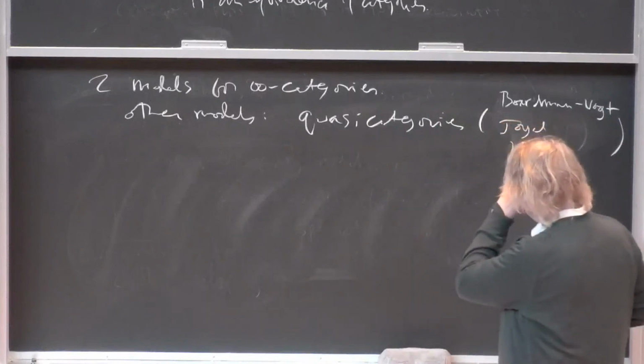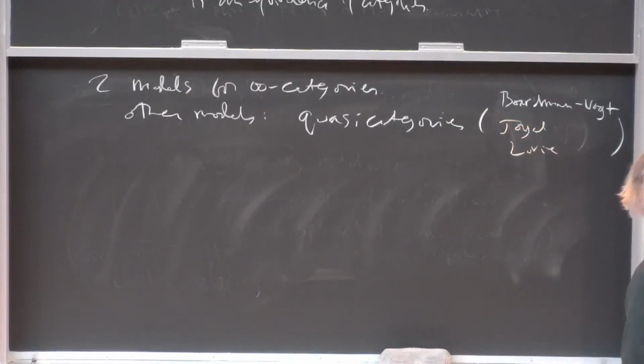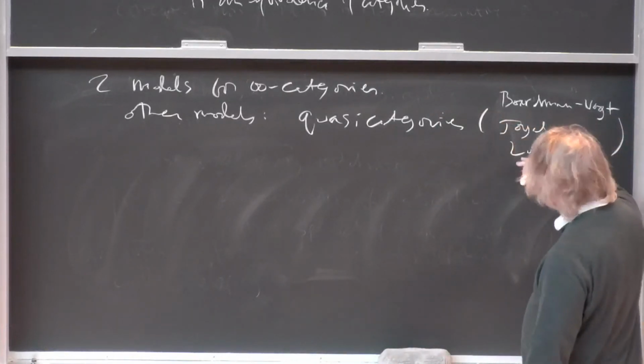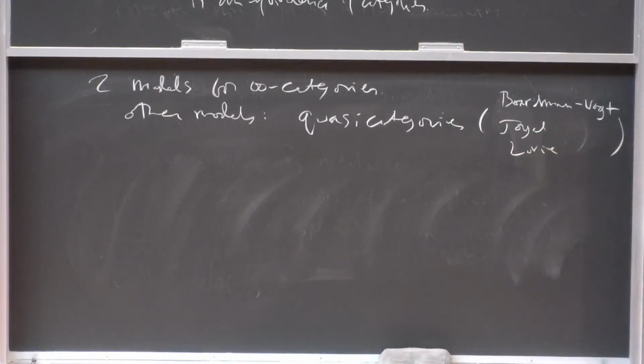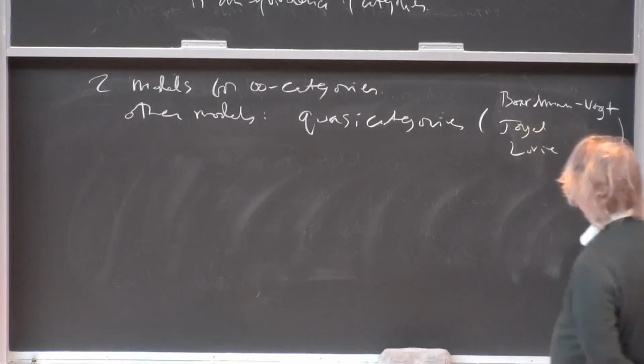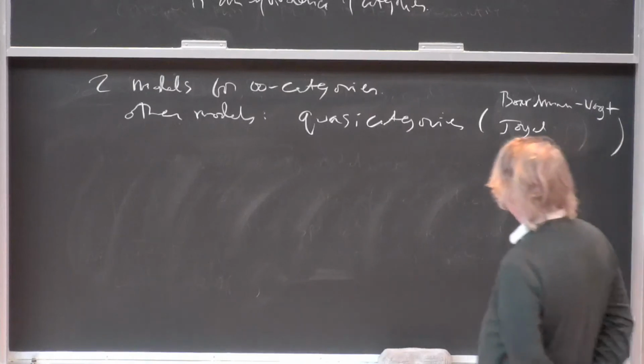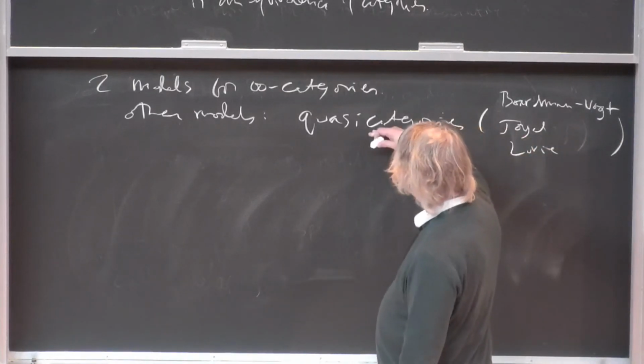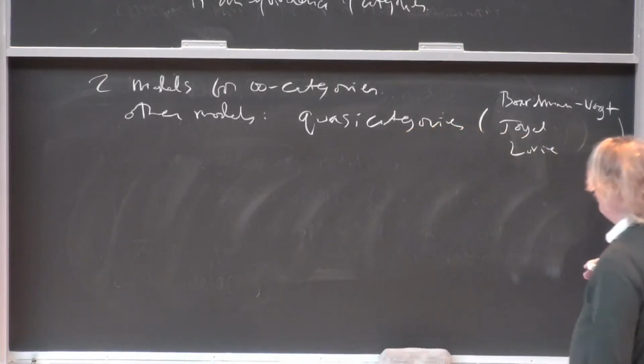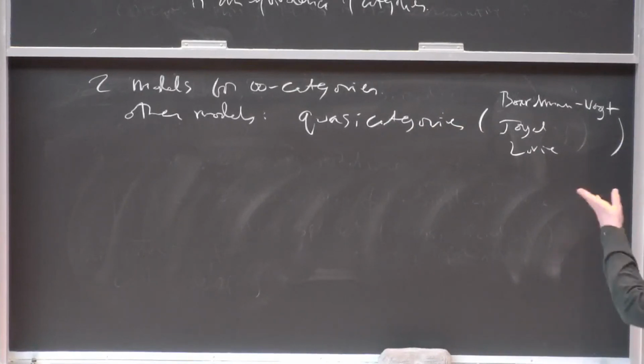But of course, as I think many of you know very well, this theory is mainly developed in Jacob Lurie's gigantic book or books. That's one of the reasons why I'm feeling free to not really talk too much about proofs, because the best place to go for proofs is Jacob Lurie's book. But I would like to try to explain at least intuitively how you get to the notion of quasi-category, at least from my point of view, starting from this direction.